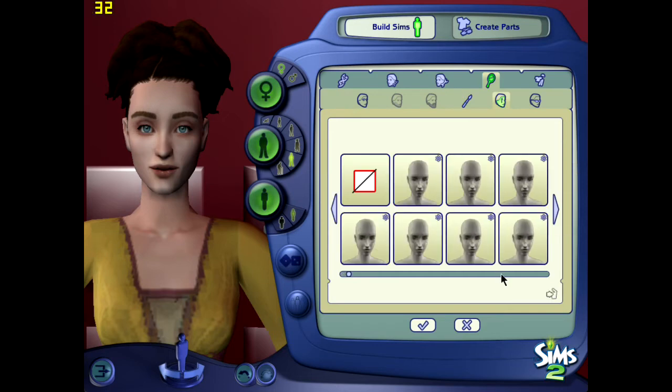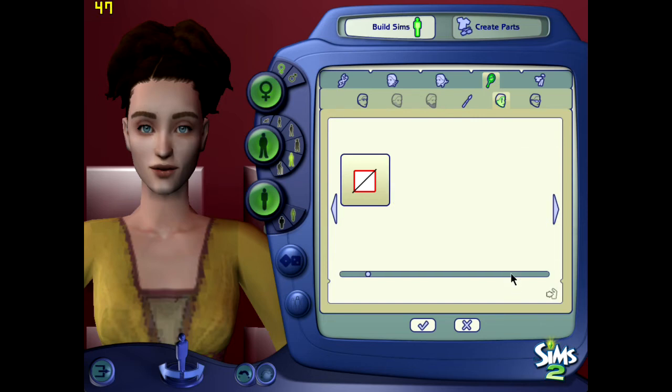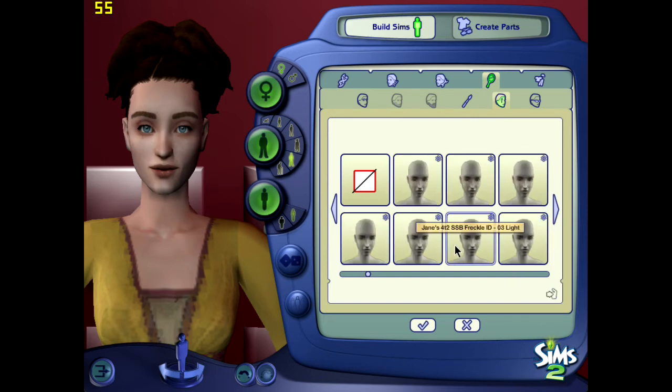Ended up going with a piece of CC that was made for Yennefer from The Witcher. It's in the wrong spot, but I was like, you know what? This is what I got. This is the only mole that I have that is close to her mouth that also doesn't include a whole bunch of other moles all over her face.